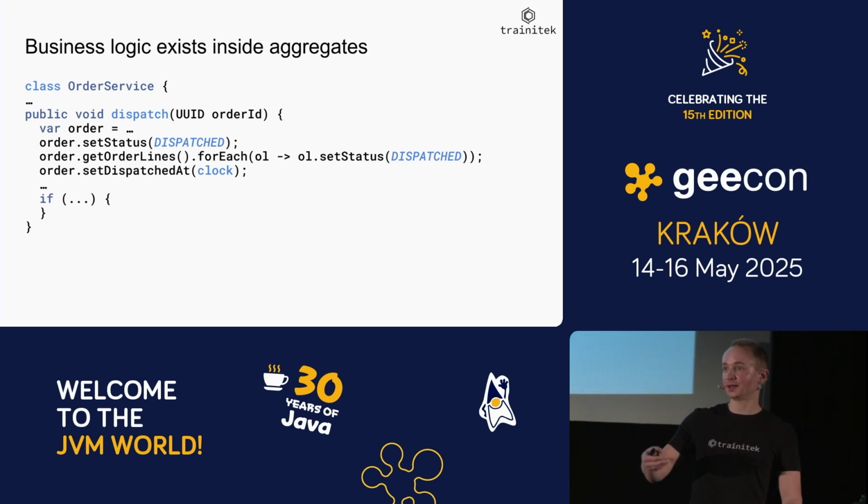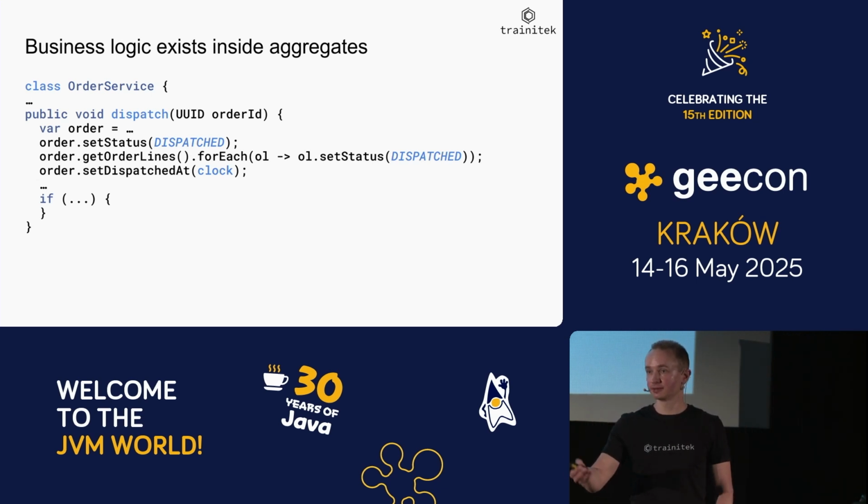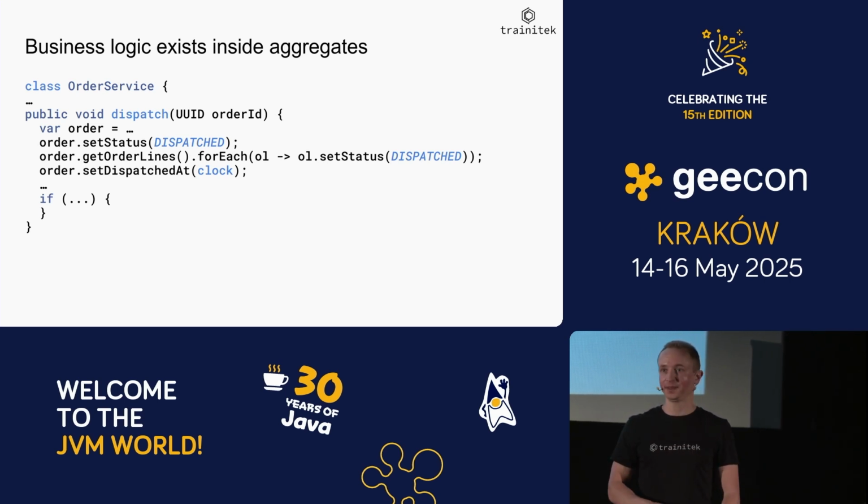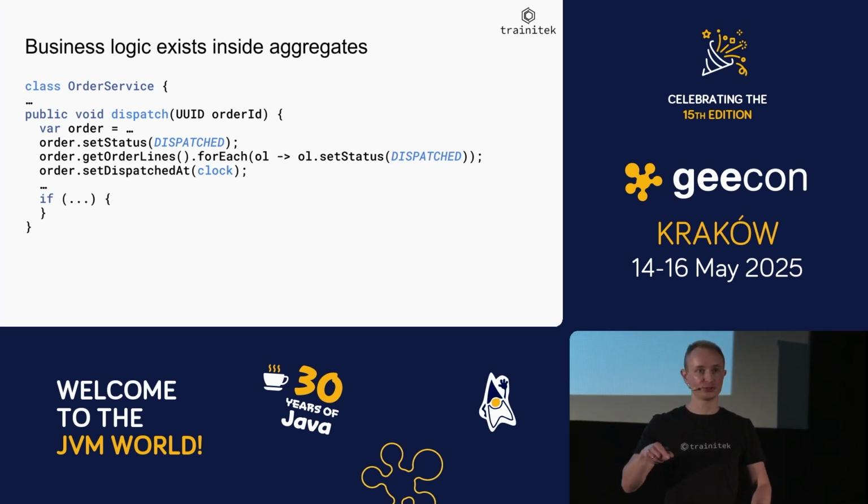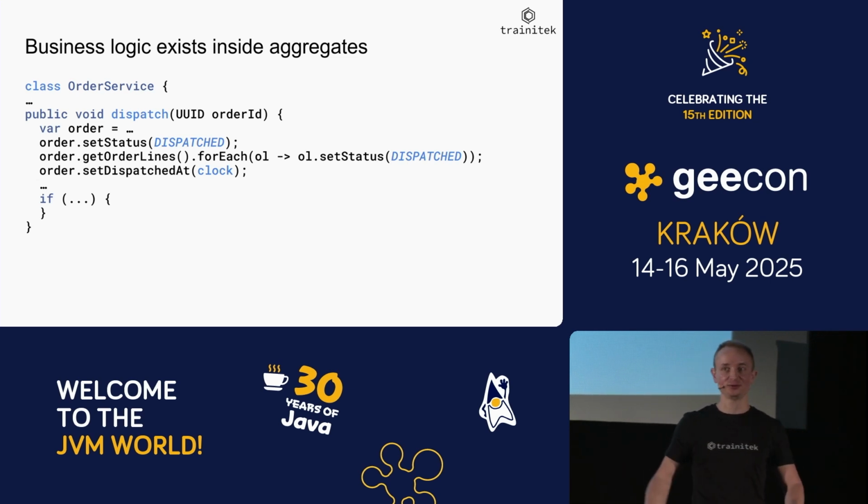One time you get a bug to fix, and you find out, oh, I need to add some if. And you add the if only in one place because you're unaware of other places with the same bug. So I hope some of you are familiar with the situation. I worked with those legacy systems, and it looked like so.